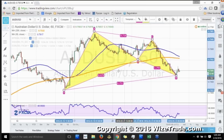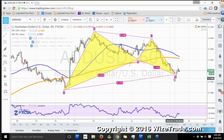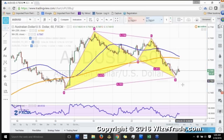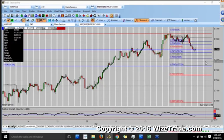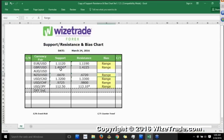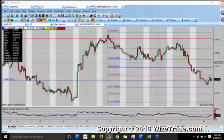So you got your 50% retracement, which qualifies as a Gartley. Almost a 786 retracement. If this is a 161% extension, pretty damn close, right? In my opinion, this is a Gartley. It probably would have been a little nicer if we would have gone a little further, but it's pretty damn close. If the euro is going to bounce and the cable's going to bounce, maybe the Aussie does bounce from here. 74.70 is support. If that holds, this is a Gartley. 74.70, right? If that can hold, that's a Gartley pattern. Resistance is going to be right back up here.